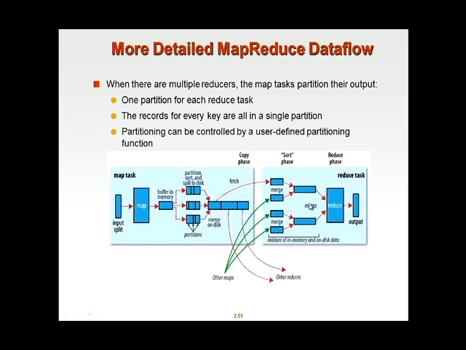On the reducer side, the reducer needs to read the relevant partitions from all the map outputs, and then merge the key value pairs into the required input format, and then process them. So that's the whole detailed procedure. This is very important for you to understand the MapReduce framework.